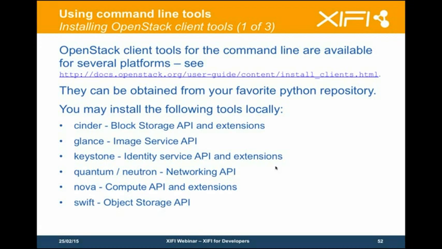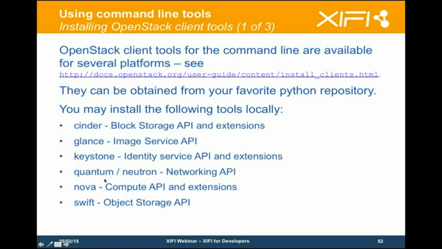They are written in Python, and they are available for a lot of workstation types: PCs, Macs, Linux, and so on. What you actually get from installing that are several tools. This is Cinder, for instance, for managing volumes. This is Glance for the images. You can get images, manipulate them, and get more information about images than you can get on the portal. The identity service, Keystone, is required by everything else, but is usually not required for a user.